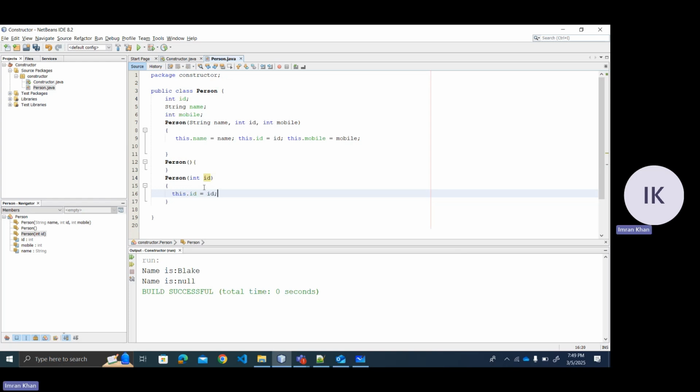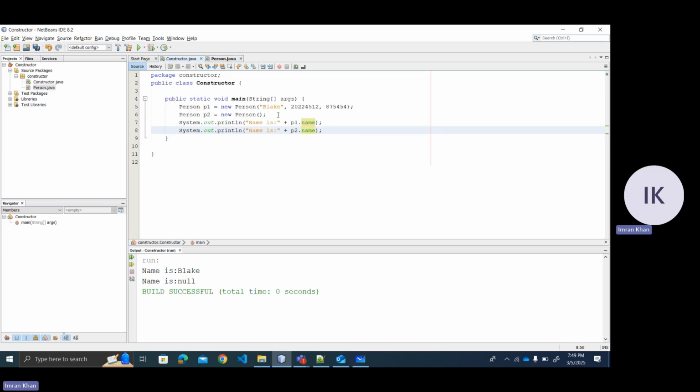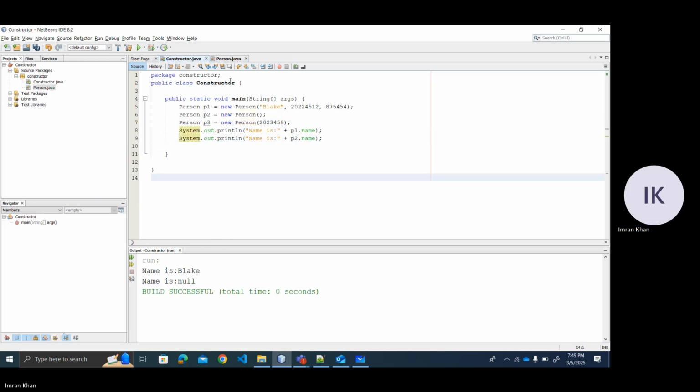I can call this constructor to assign only the id. Suppose here I'm calling Person p3 equal to new Person, passing the id something like 2023-48. Now I'll display the value of this.